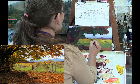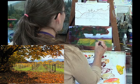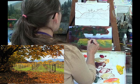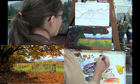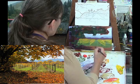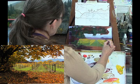I don't want it to be too bright. I want to keep it a little neutral, a little cool, because it is in the background. But I'm reestablishing those shapes, how high up the vines are going, lowering them back down a little bit to where I want them so that I can get that pleasing composition. So really, at this point, you're really interacting with that painting. You're really looking at the painting itself as opposed to the reference and thinking about, what do I like? You'll be able to notice I'm looking back less and less to the image on my computer screen to the left, and instead I'm just looking at my painting and interacting with it.